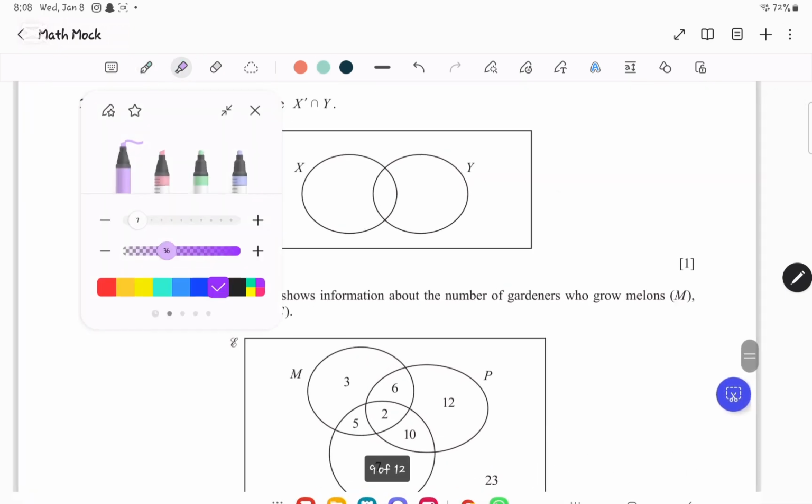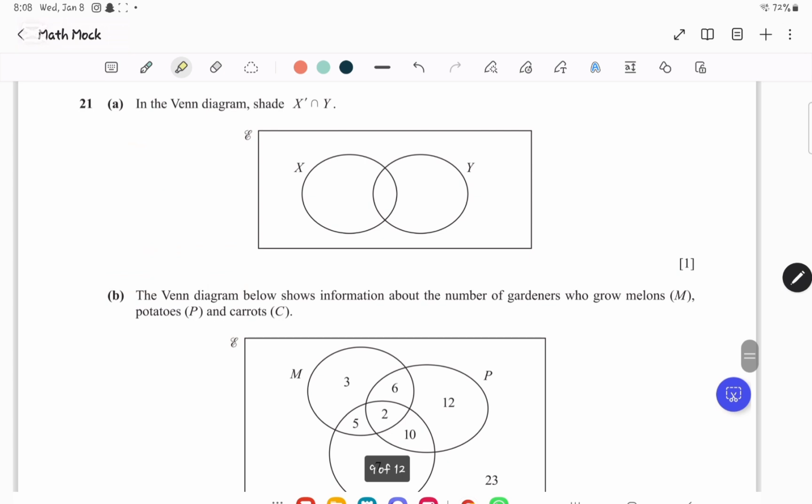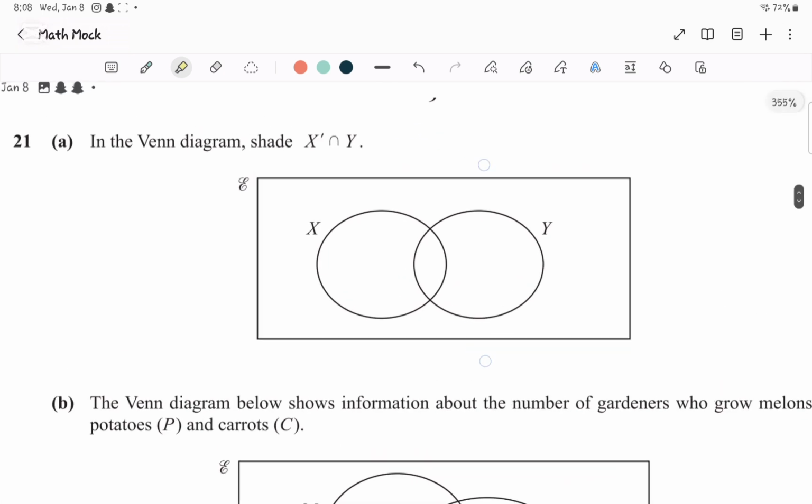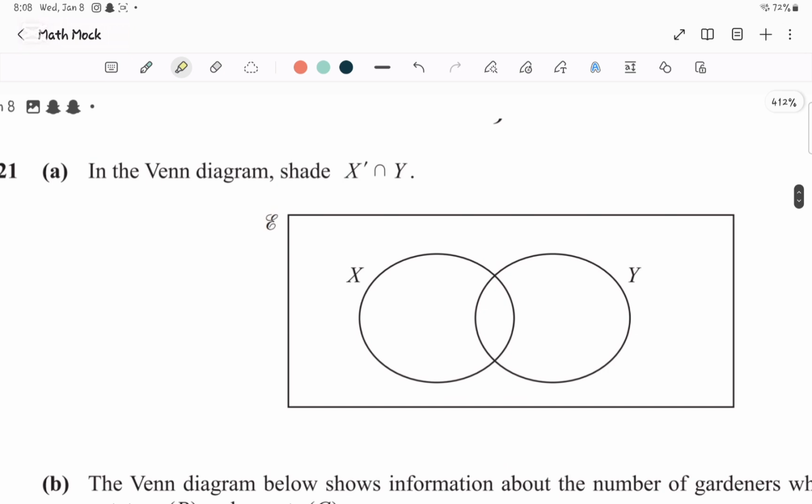Unfortunately, again, even though it is one question, we have 3 parts, so we'll have to deal with it. They told us, in part A, in the Venn diagram, shade the intersection of everything except X in common with Y. So let us first shade everything except X. Everything, I already did the mistake, sorry. Everything except X is gonna be, I'm gonna shade it, so let us shade everything except X.